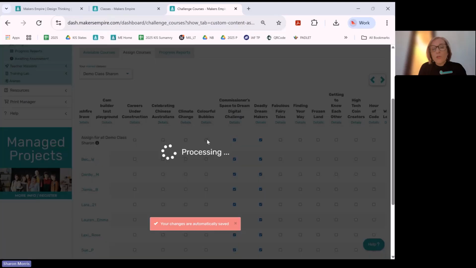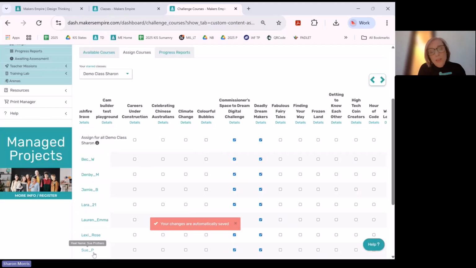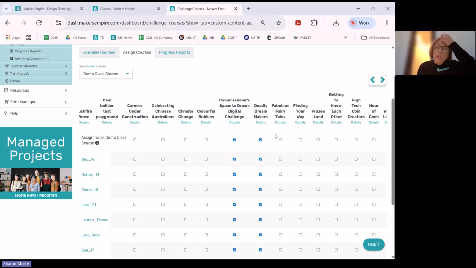You do also have the option, because your students' names come up in that class, you can select specific students that you want to see that challenge course, but most of the time you're going to be assigning it to the whole class. So you'll just click on that top button there. And that's it. And then what that means is you can control here what your students see in the app. So you can take some off if you want to, and just click on the ones that you want the students to see and scroll across up here.